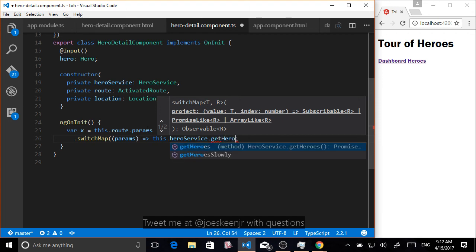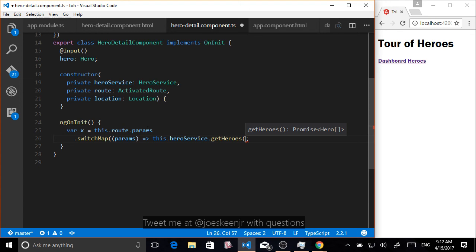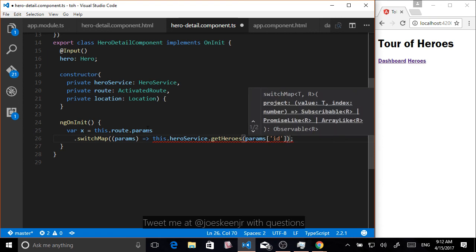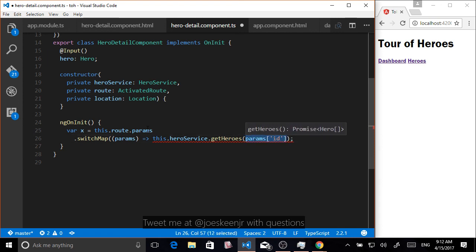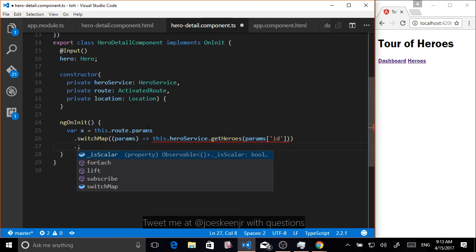Get hero, and we have to pass it the params ID. So basically we're going to grab the ID off of there, stick it into there, and we'll be good. But since this is basically just mapping, turning this observable of parameters into an observable of heroes, when those heroes come back, we're going to have to subscribe to them.